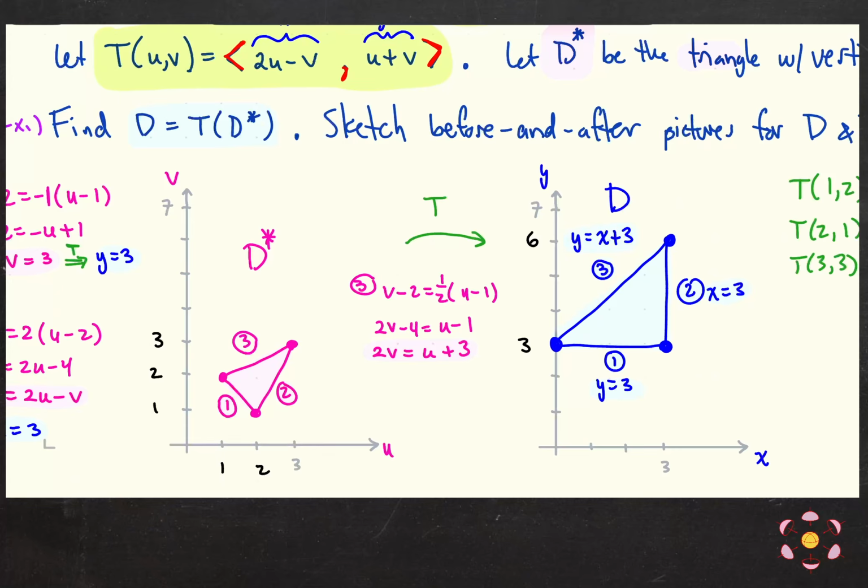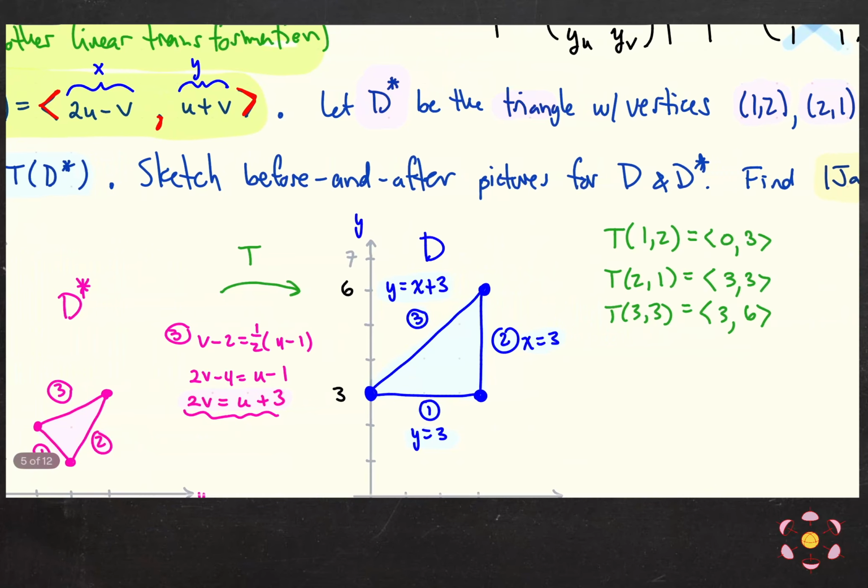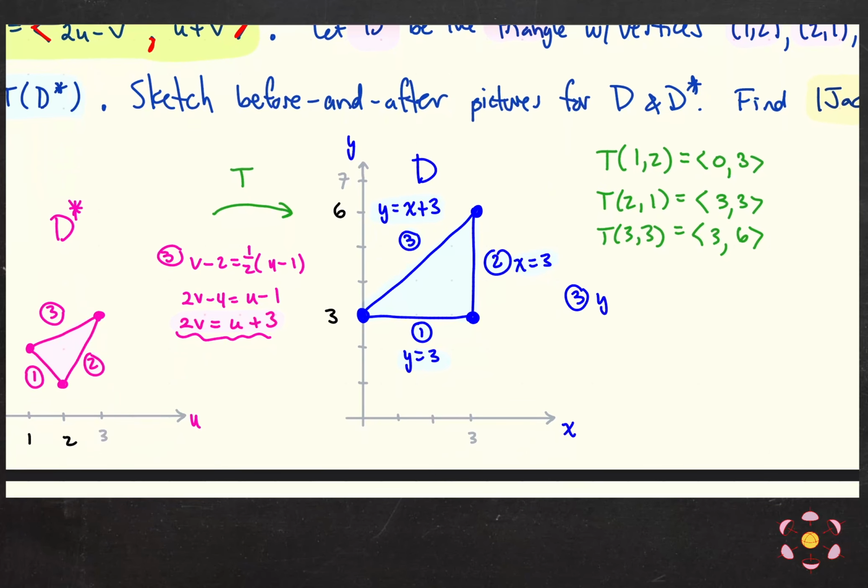So we actually know what this equation is in the x and y plane, and because I know the equation for the x and y plane, in terms of the transformation, what I'm going to do is just replace y with u plus v, and replace x with the corresponding function, and hopefully, when I'm done, I get this equation. So let's work out those details. Number 3 is y equals x plus 3. Now change the variables. y is u plus v, x is 2u minus v, plus 3.